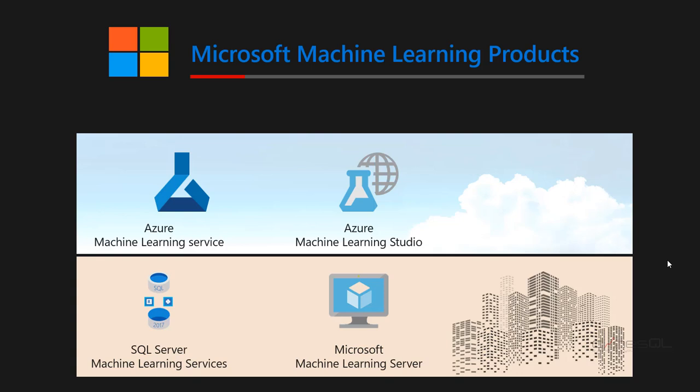We have two: Azure Machine Learning Service and Azure Machine Learning Studio. Since most of us started with Azure Machine Learning Studio, let's talk about it first and then move into Azure Machine Learning Service. Azure Machine Learning Studio is a very simple environment which can be easily used for data science experiments. It has a graphical interface. You can simply drag and drop ready-made items, including algorithms, for creating your experiment flow, and then you can use it for testing and evaluating.